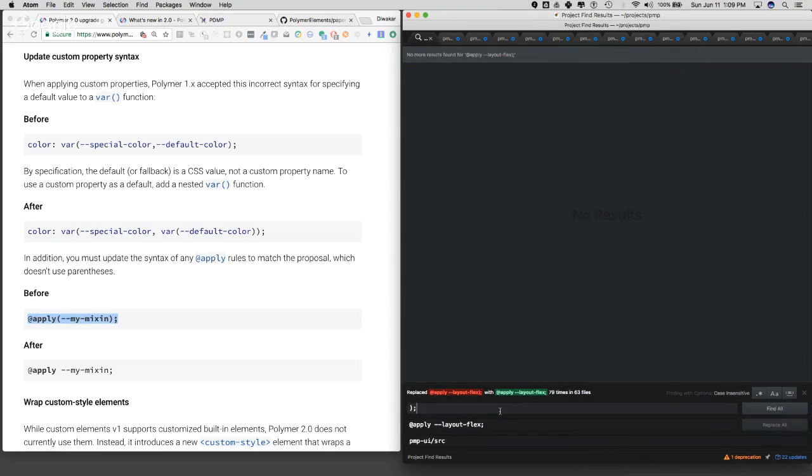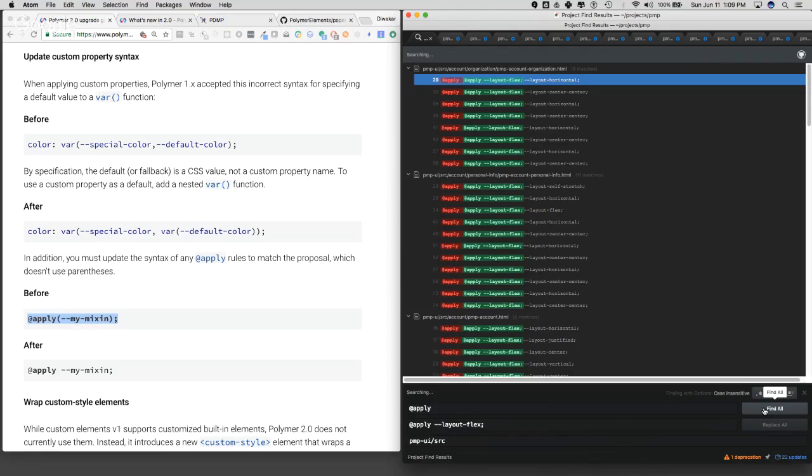Okay. Now, if I go search for at apply space, how many more are there? Okay. So I want to search for apply space, and I want it to end with this.